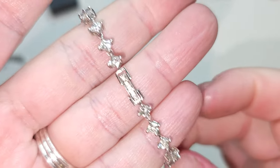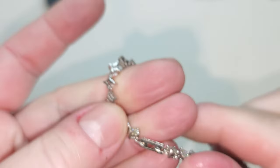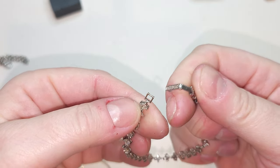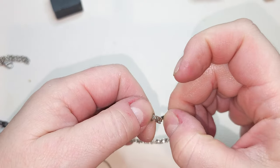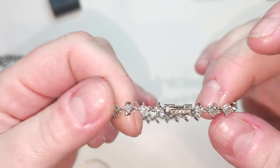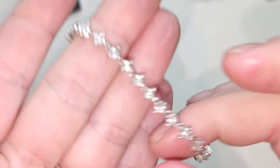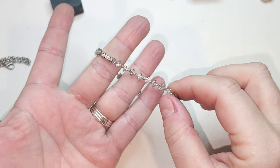Very pretty. We have a fold over clasp. I don't see any names or any tags. Okay. It's very pretty, guys. A kind of a tennis bracelet. Very pretty. Look at these rhinestones. CZs. Size 7. I'll show you closer again. Very pretty.